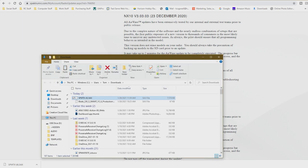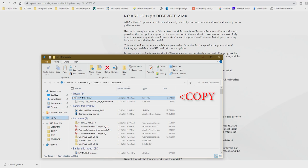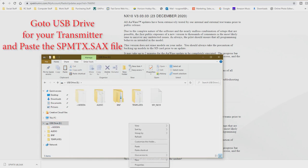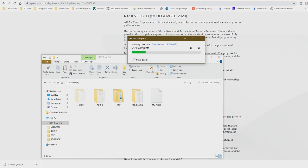And then I'm gonna copy it. So if you press Control C or if you right click and hit copy, that's great. And then go to the USB drive and paste. So right click and hit paste. It's gonna save that into your NX10. Give it a moment to do so.